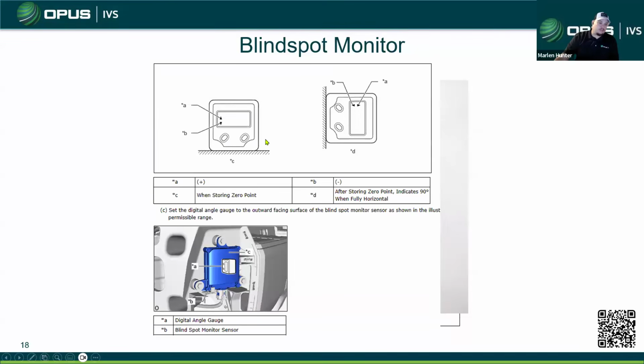And this is an example here of checking the angle of the blind spot. Same thing again, you're just using your digital angle gauge without the adapter peg on it. And like I said, depending on the car, it'll give you a measurement when you look it up of what the angle should be. If you're having problems with it, or if you just want to check it after the car comes from a body shop, or if you're in a body shop, you can make sure that it's sitting straight, your quarter panels are where they're supposed to be, your brackets are where they're supposed to be, everything like that.